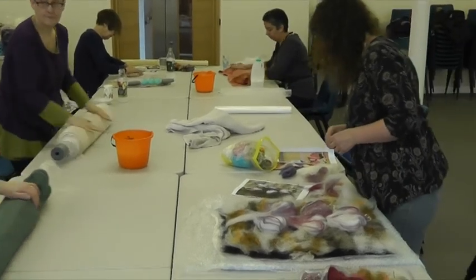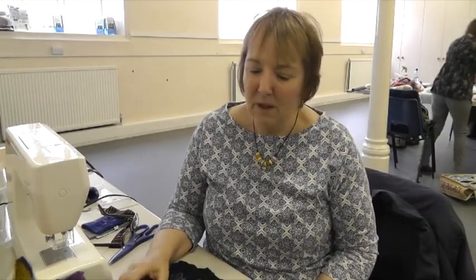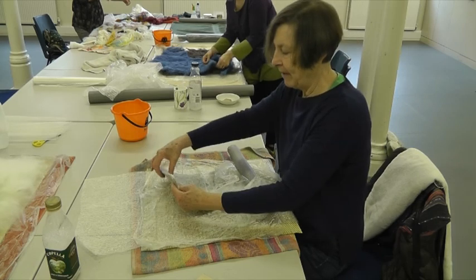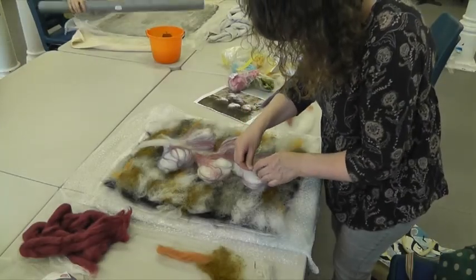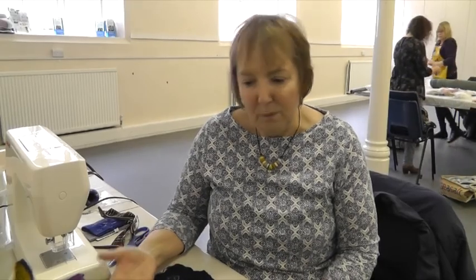Well, Malmesbury Felting Group started in 2013 with a group of like-minded people who had actually met on a felting workshop, and we didn't want to stop felting, so we thought we'll meet and see how it goes, and it's been going ever since. We meet fortnightly on a Monday morning between 10 and 1 in the hub at the Town Hall. We've developed our skills over the years. We've had some exhibitions in the Bound Gallery, and we just really enjoy it, and we have tutors in so that we learn more skills, and we use different materials. We just really enjoy a very informal, fun morning.